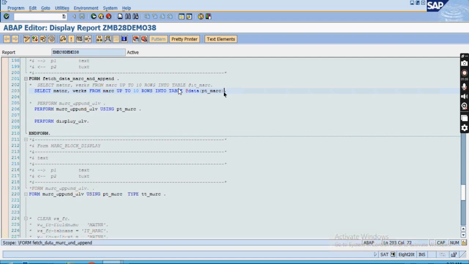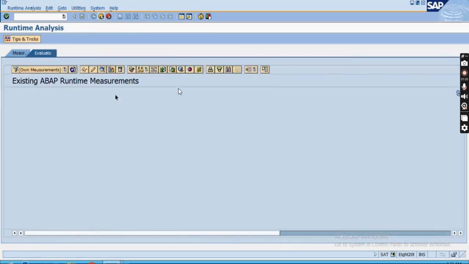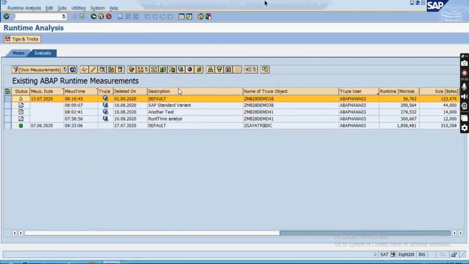Maybe mostly what we can do is put the where condition, but we don't want to limit our records in our scenario, right? Well, generally in a real-time scenario, in the where condition we can give the material number. That will be our primary index. Maybe that will improve our performance. So this is what we are having, the SAT transaction.